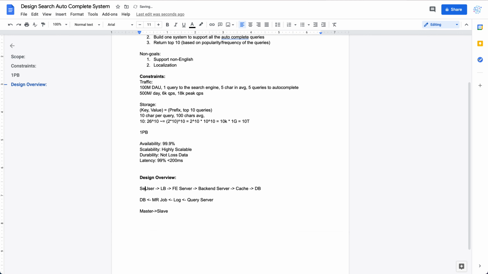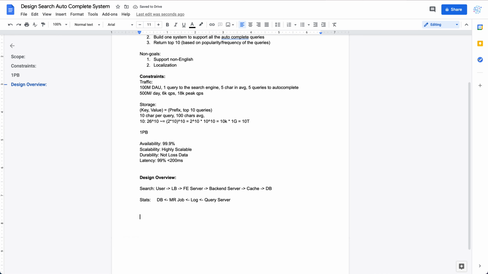The first part is the search service part, and the second part is about generating statistics. For each prefix, we need to compute the top 10 queries and store them into the DB. That's mostly the general infrastructure, the overall design.